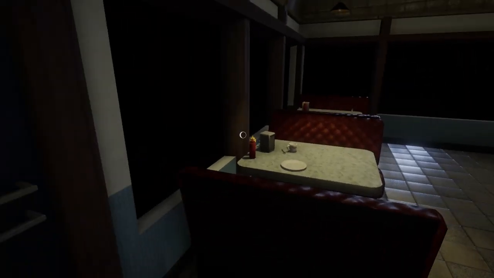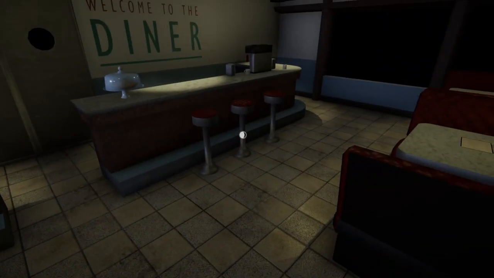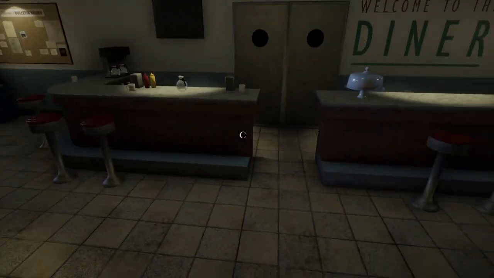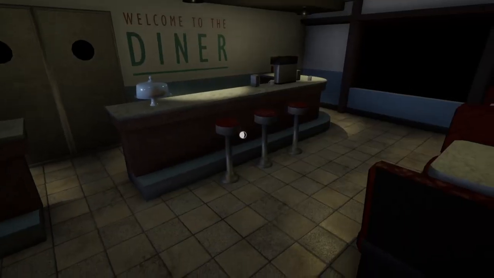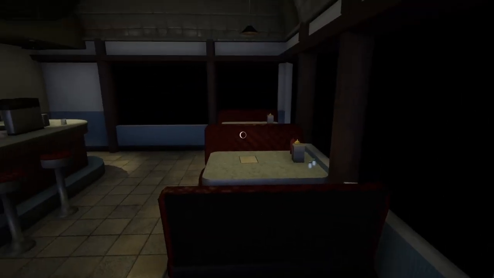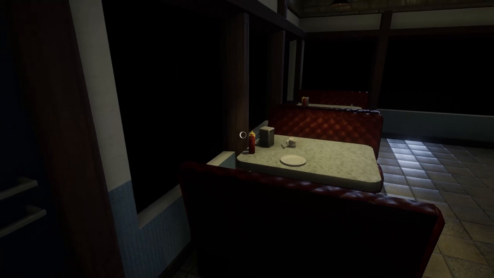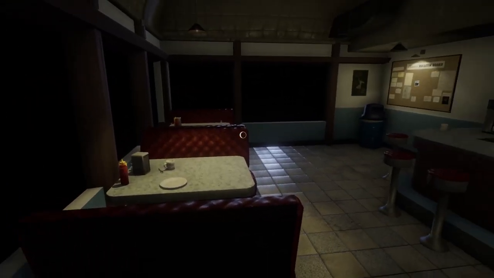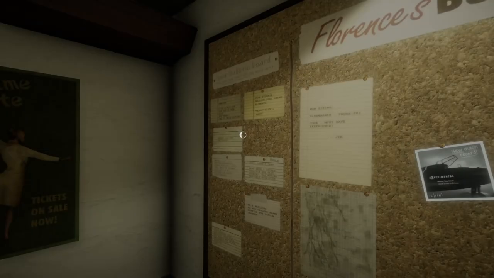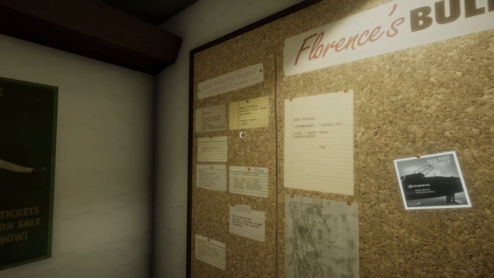Ah, okay, so this is another place where we can't really move around. We just have to look around. Can hear coffee or something. Oh, I think we can sit there. Can we sit here? Let me poke around very carefully. Oh. Bulletin board, some storage.